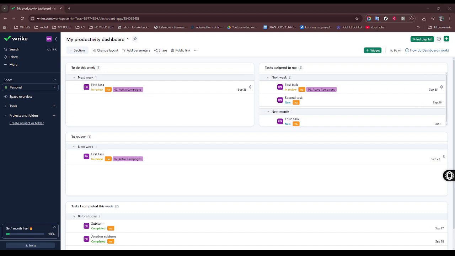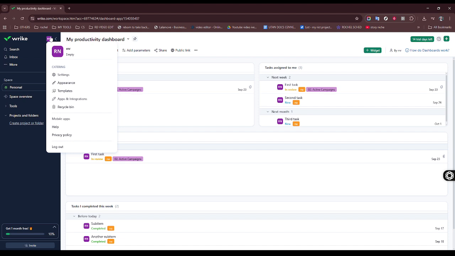The first step in this journey is to click on the profile icon. You'll typically find this at the top right corner of your screen. It may be an avatar, your profile picture, or a simple icon representing a user. Clicking this opens a drop-down menu revealing a range of options tailored to help you navigate your account settings and preferences. This is where you'll begin the journey of managing, or in this case, preparing to delete your account.